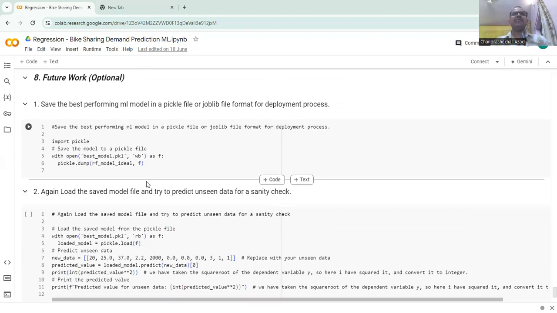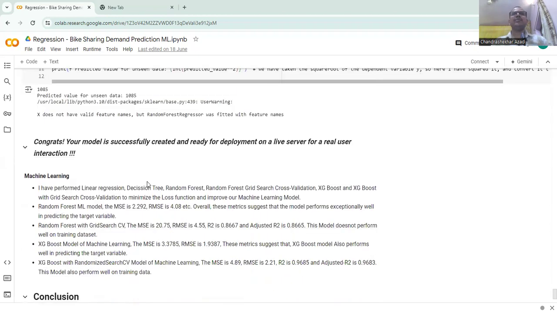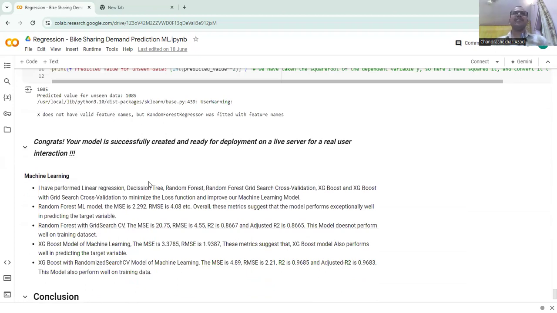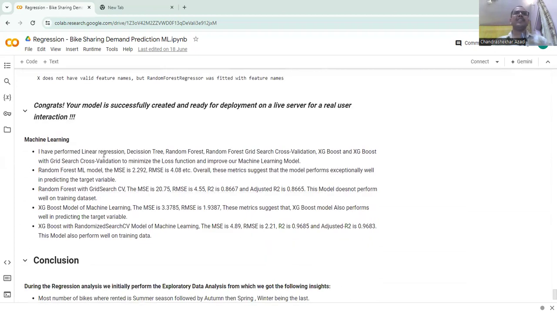So here we have done some future work. From the above models, we can conclude some points. I have performed linear regression, decision tree, random forest with grid search cross validation, XGBoost and XGBoost with randomized search cross validation to minimize the loss function and improve our machine learning model. Random forest ML model: the MSE is 2.29, RMSE is 4.8.